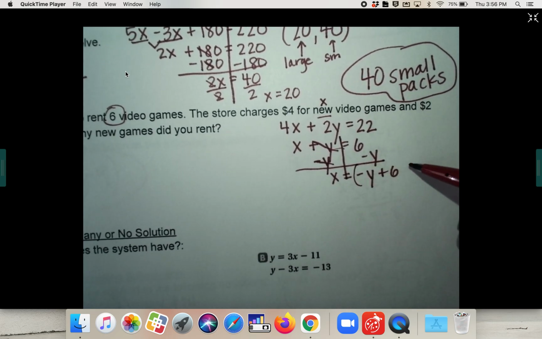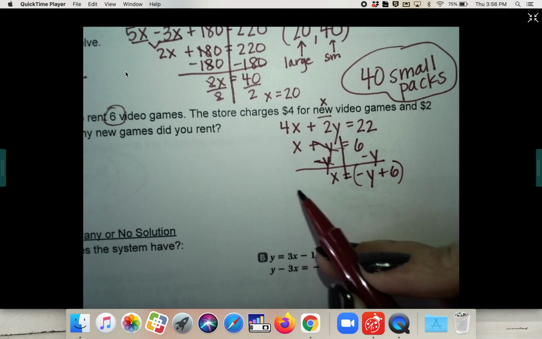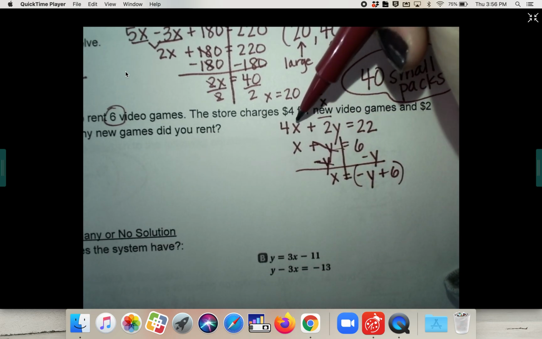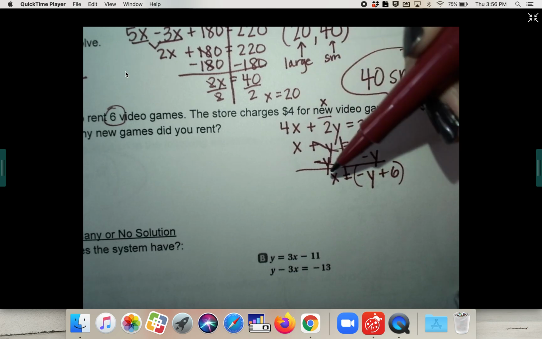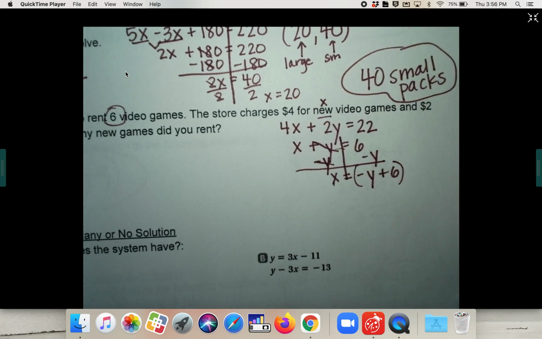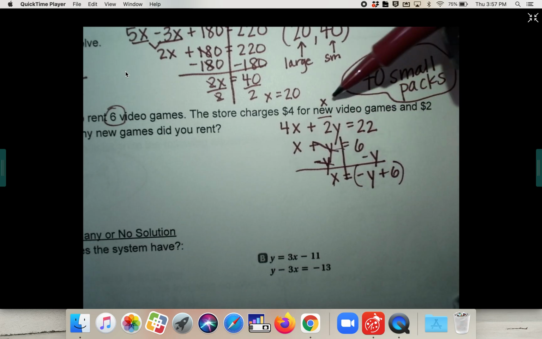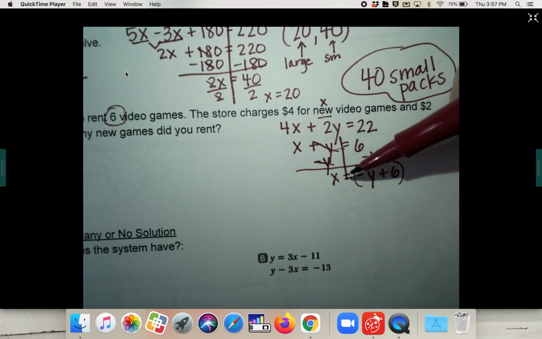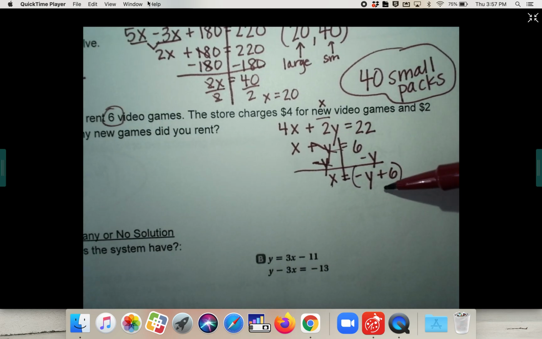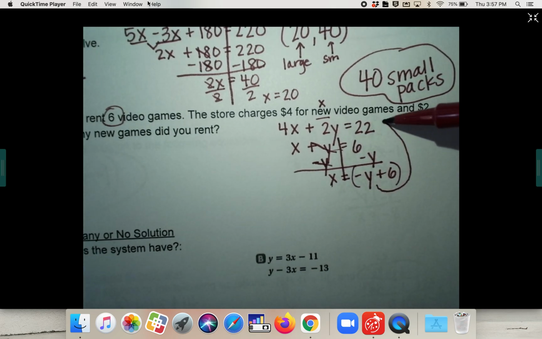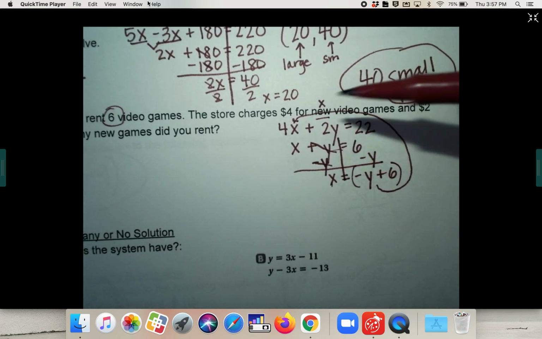So I can grab it and plug it into the other equation for x. I hope you guys know now why I'm plugging it in for x. It's because it's what x equals this time. If I had solved it for y, we would have plugged it in right here for y. But I chose, and it doesn't matter, but I chose to get x by itself. So I'm going to take this and grab it and plug it in up here for x, since that's what x equals.